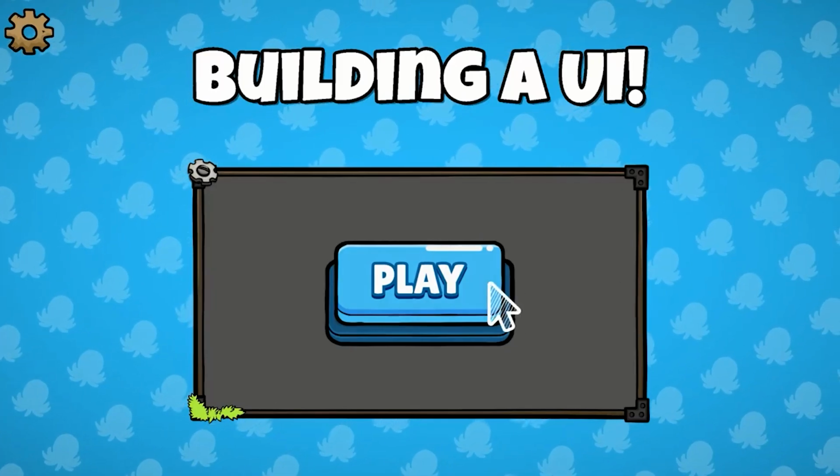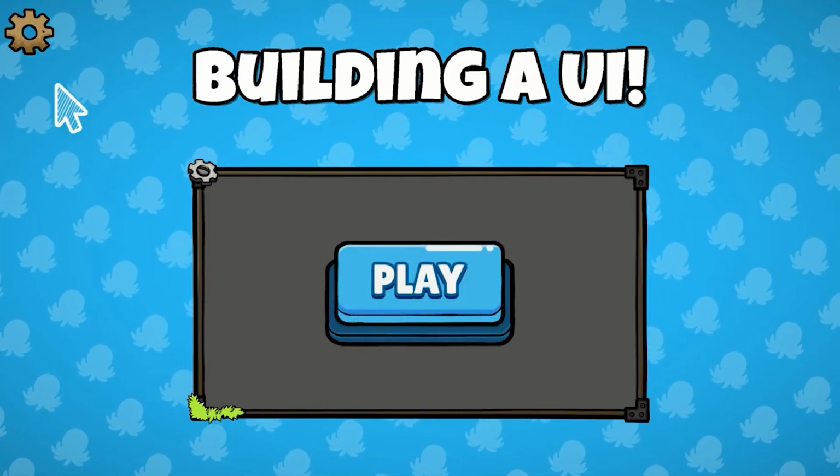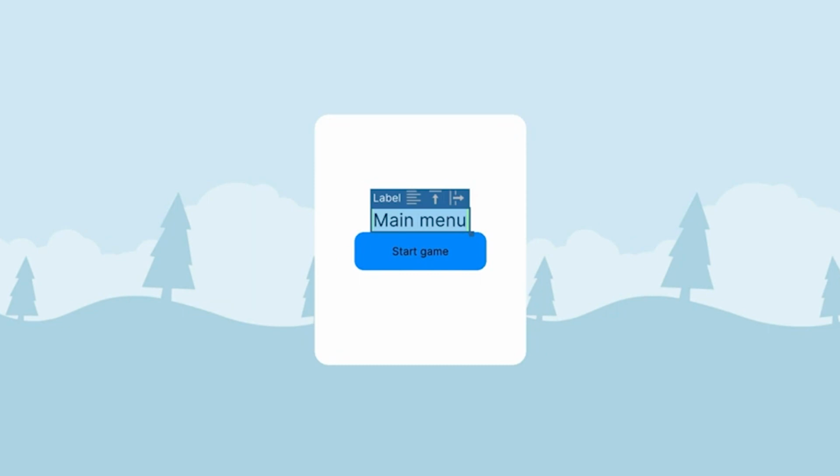Gather feedback from playtesting sessions and iterate on your UI designs to improve user experience. Pay attention to how players interact with the interface and make adjustments based on their feedback to ensure that navigation is intuitive and seamless.